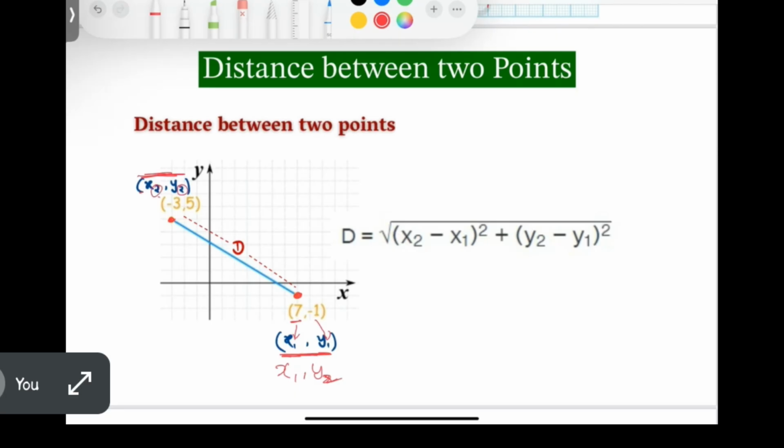So the distance formula is root over x2 minus x1 whole square plus y2 minus y1 whole square. This is the formula here. Now, according to this, our x2 is how much? X2 is minus 3, minus, what is x1 here? X1 is this one, 7, whole square, plus, what is y2 here? Y2 according to our value is 5, minus, what is y1? Y1 according to this is minus 1. So remember, there is minus 1 here, whole square, and there is a root over.